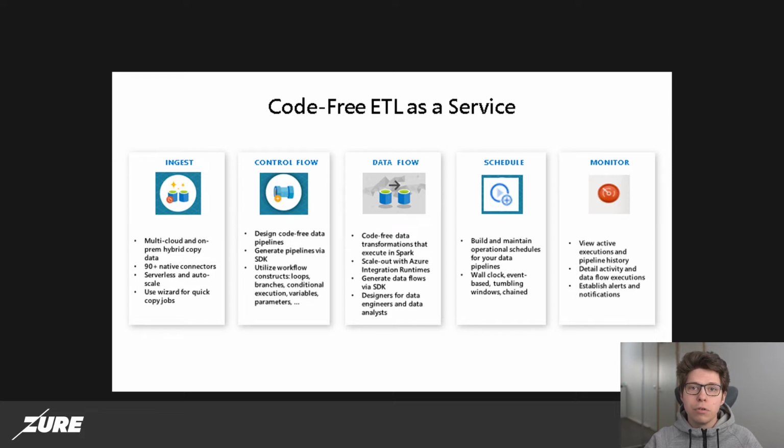And here you have the lowest resolution image possible, but basically it handles ingestion of data, controls the flow with code-free data pipelines, and has the ability to schedule things and monitor them and so on.